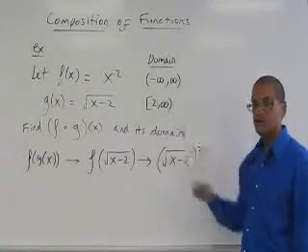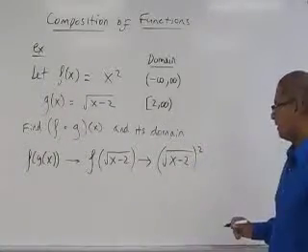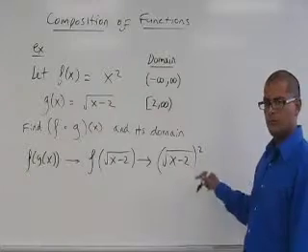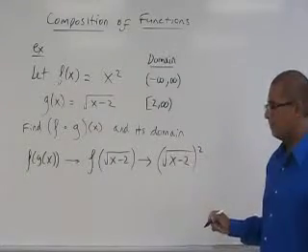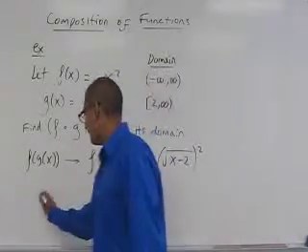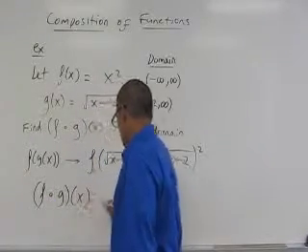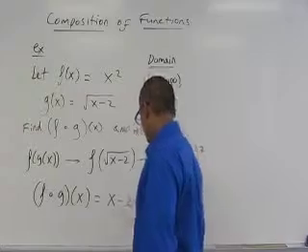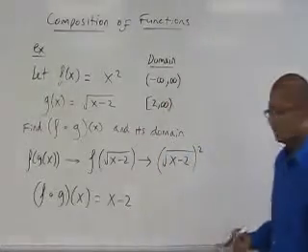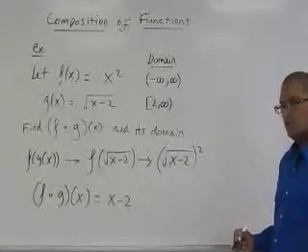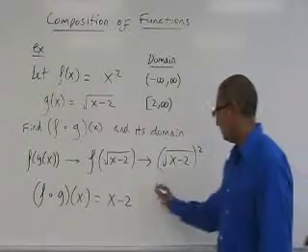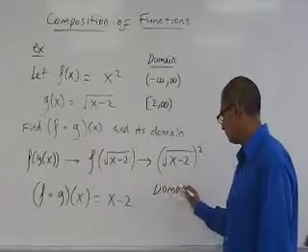Because that's what f of x is doing. It's squaring the input. And so we know that if we square a square root, we end up undoing that square root. So my resulting function, f∘g of x, is going to be simply x minus 2, once I simplify it. So the key question here is, what is this domain?